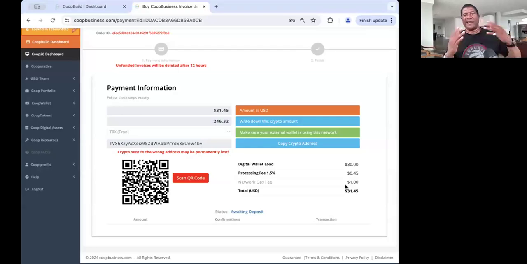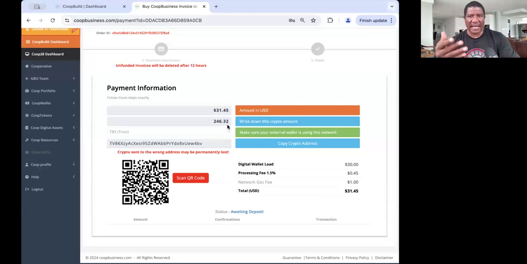All right, so let me share my screen once again. Where am I? All right, no, not that one. So now I'm going to share my screen again. Share screen. So right now I haven't done anything to get this going. As I said, now I'm going to fund this invoice. So you need to remember 246.